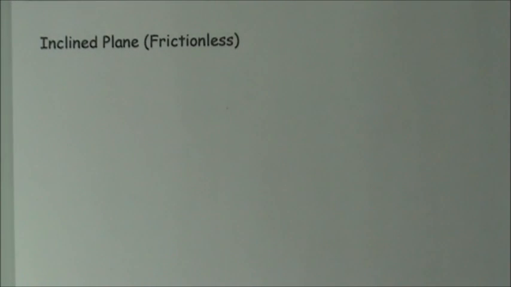So in this video we're going to focus on the idea of the inclined plane, and to simplify things for right now we're going to look at a frictionless inclined plane. So that might be a surface that has no friction, or it could be a car traveling down an inclined plane where there's no friction in the wheels, so that the car can move without any forces that are resisting it. And it's going to lead to kind of an interesting outcome that's going to help us to simplify problems.